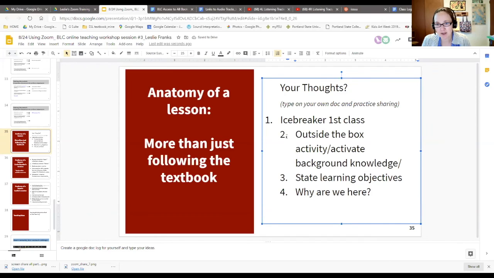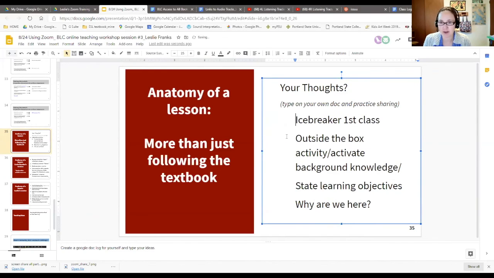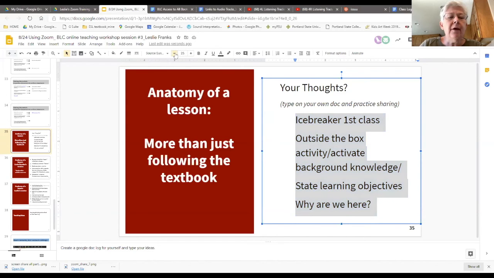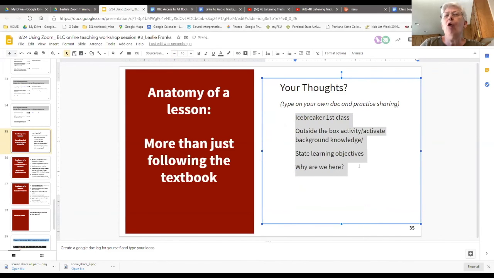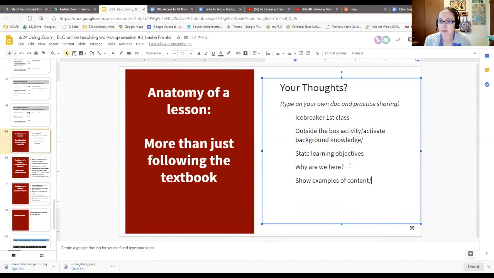Moving on. Sorry, my numbers aren't really working very well, so we're just going to get rid of them for right now. And what else? What would be after that, Carol? Well, I thought you would start giving, I called it examples, but showing them some examples of what it is that you want them to learn. Of the content, yeah, definitely. Introducing new information.